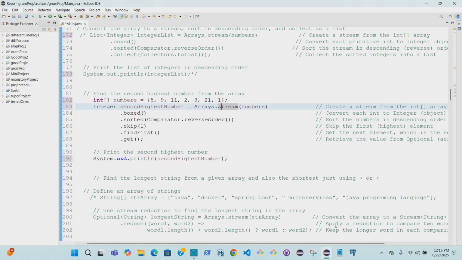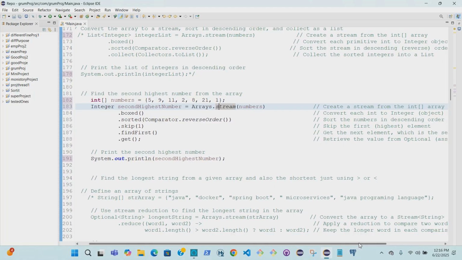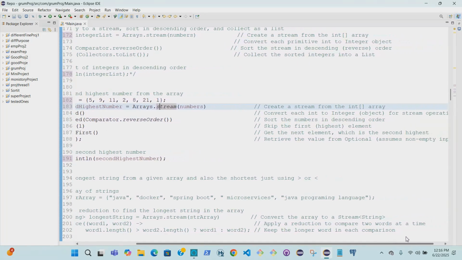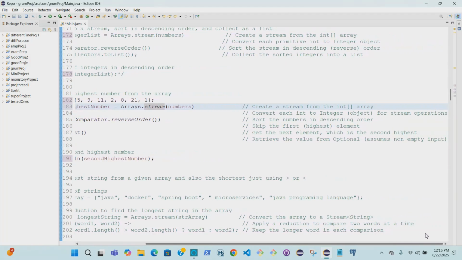The second line, boxed, is the same thing that we have been discussing, right? Convert each int to an Integer object for string operations. What does that mean? We don't use primitive int with collectors. That's why we are converting this to an Integer object.